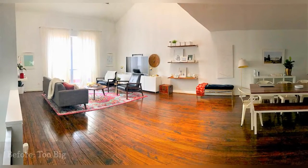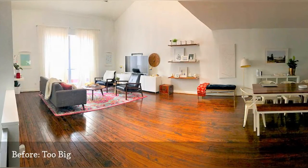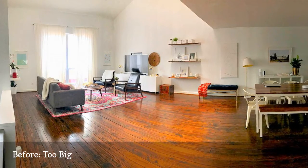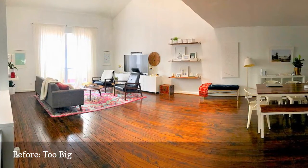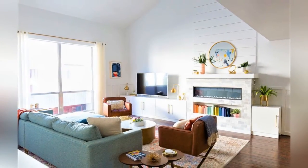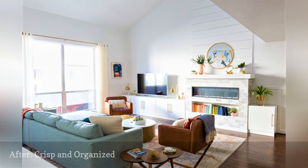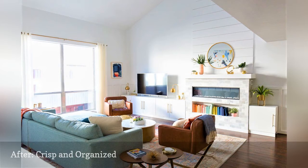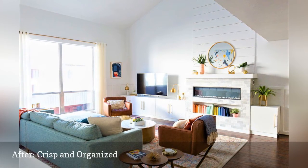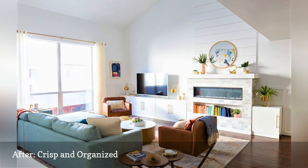A living room that has too much space is rarely a complaint you get when it comes to home design and remodeling. Ashley Rose of the popular home blog Sugar and Cloth faced some big design challenges with large expanses of hardwood flooring and sky-high ceilings. The star of this living room makeover is the ventless fireplace, providing a visual anchor to prevent the eye from wandering upward and away. Books on the fireplace's built-in shelf are fitted with bright, solid-color dust jackets, encouraging the eye to focus on the fireplace area.